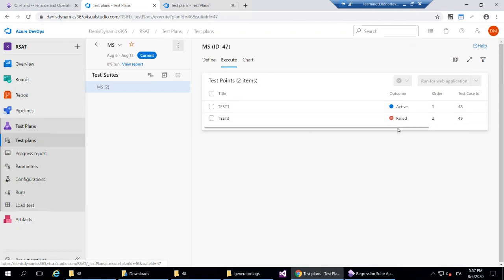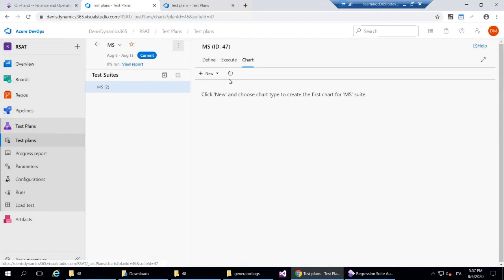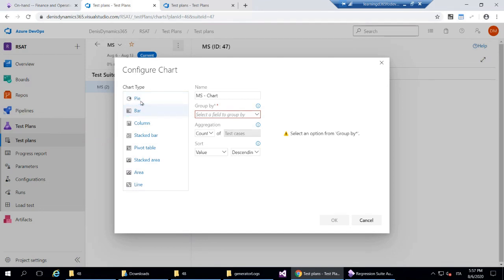So this is my first outcome, but this is the second one about test 3 that failed for a reason. Let me check. And here you can create a chart again, for instance, area.